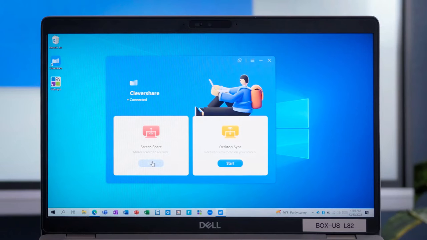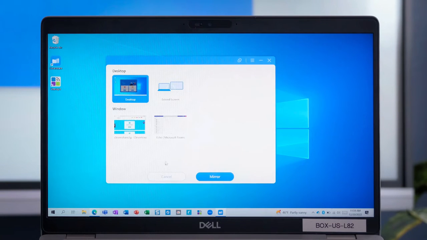Now, I'm going to demonstrate screen share here, so let me go ahead and start screen sharing. And you'll see two options pop up. The first is desktop. That is going to mirror whatever is on your computer up to the panel. Now, if you would prefer to do some more private activities, like maybe updating students' grades or checking your email, maybe choose extend screen instead. So it's going to appear as a second monitor instead of just duplicating everything on your own screen.